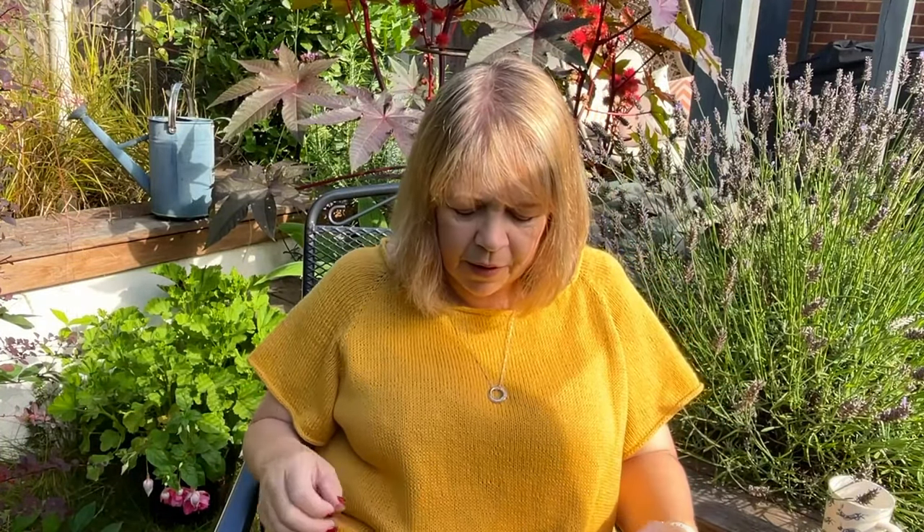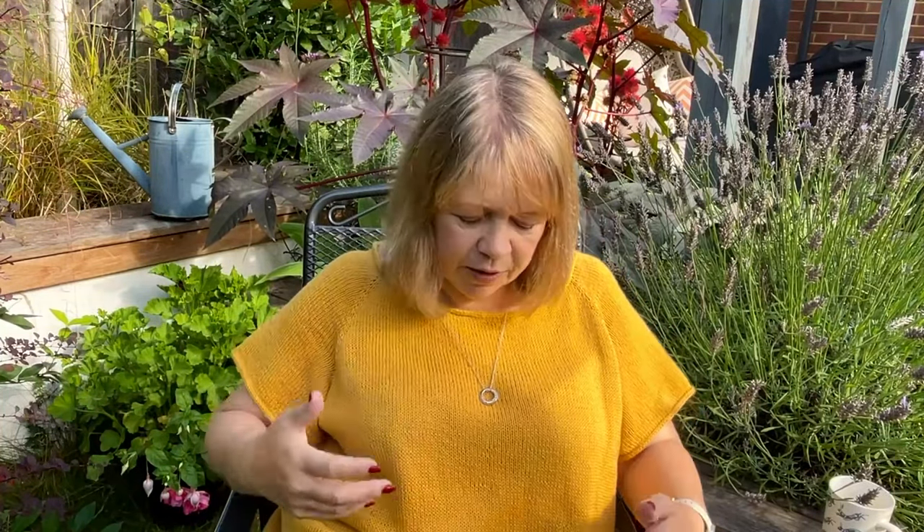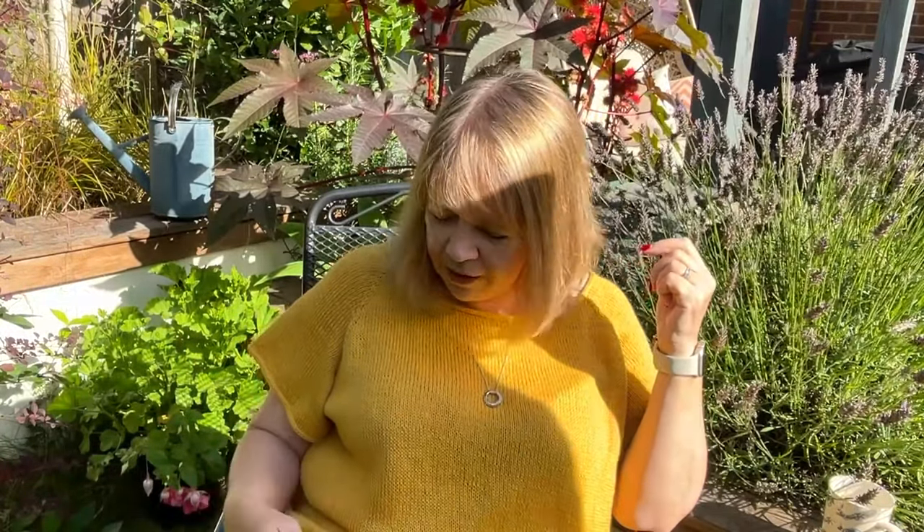It's very drapey. You may remember from previous episodes that I took the sizing by looking at the actual measurements of a cotton linen tee that I have — a shop-bought one that felt a really good fit. Because this yarn is drapier, it feels looser, whereas the cotton linen holds more to your body. This just drapes and hangs off, giving a looser feel. But it's really nice — I love the colour, it feels really cool and doesn't feel too warm, which of course it's cotton four-ply, so that makes sense.